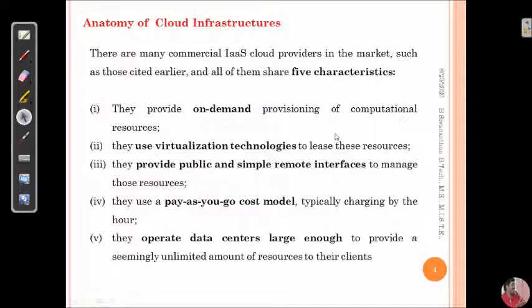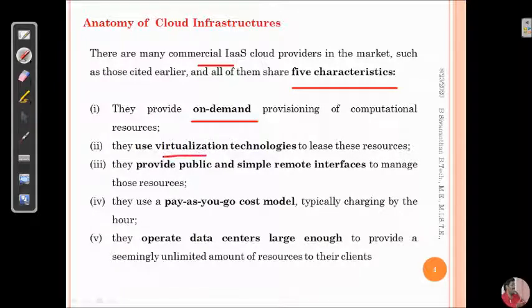Coming to the anatomy of cloud infrastructure, first we are going to see the five main characteristics of the commercial IaaS cloud providers. Obviously, it is on demand, in the sense that whenever the user requests, only at that time the service is delivered to the cloud user.